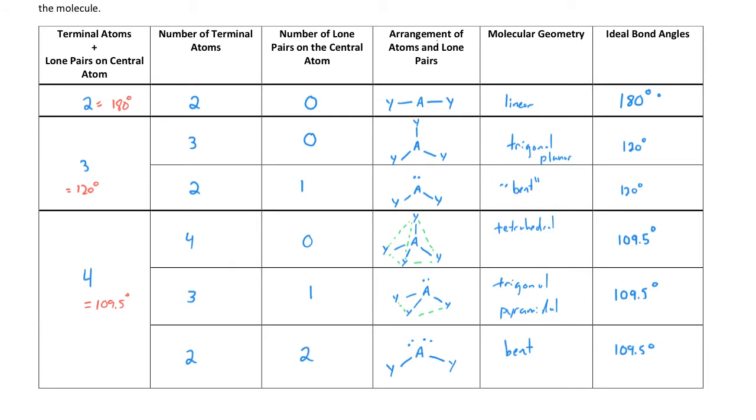Let's do some examples with drawing Lewis structures and then using VSEPR theory to predict the three-dimensional shape of the molecules that we get from those Lewis structures. Okay, so let's see how to apply this VSEPR theory to some different example molecules. In the packet that I have on Canvas on the next page, you'll see these different examples, or a couple of pages of these. We're going to go through each of them.